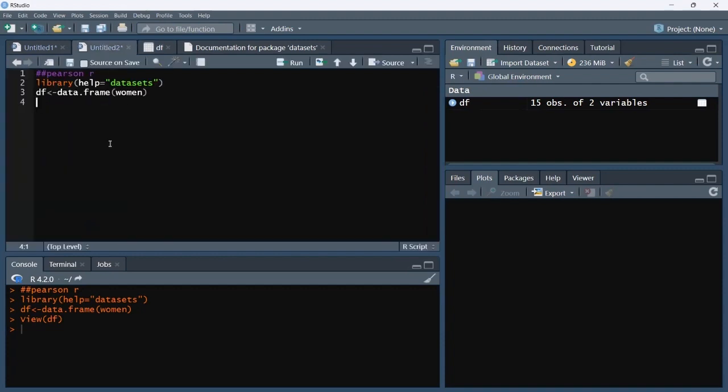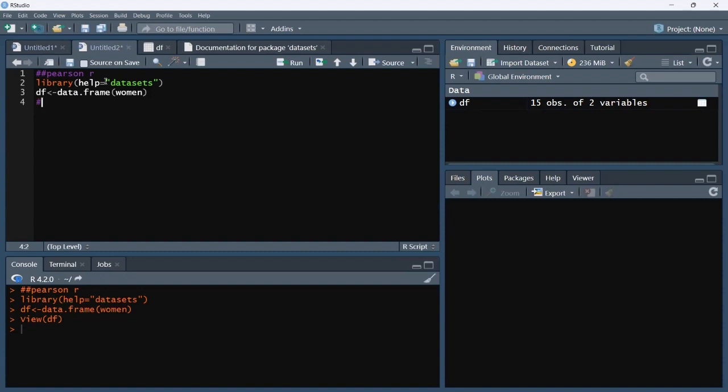Now let's see if this data meets the assumptions for Pearson R, because Pearson R is a parametric test. It has several assumptions which need to be tested before we compute the correlation coefficient. If any of these assumptions are violated, we cannot move forward with computing the Pearson R coefficient. Then we will have to look for alternatives.